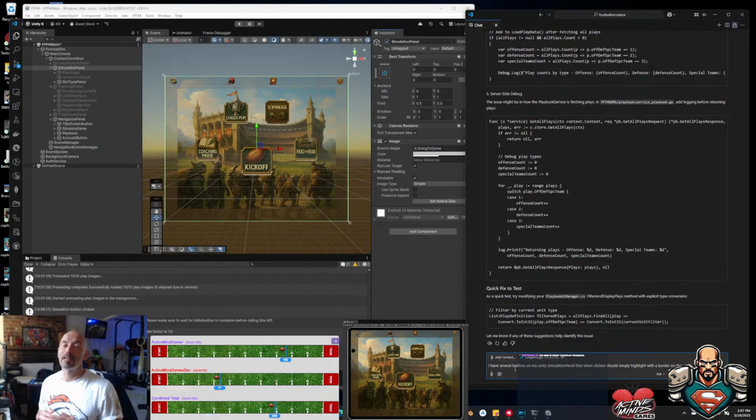Now I tried to create a bunch of my buttons all at once so that it would create similarly styled items in AI, but it can never get all the buttons right. So you can see my scrimmage thing up here looks a little different from the rest of them. That's because AI could not get the buttons right.